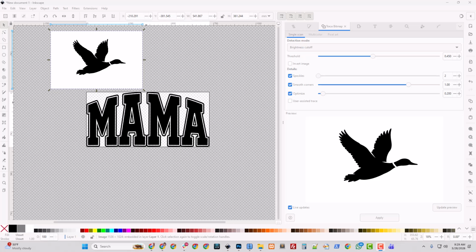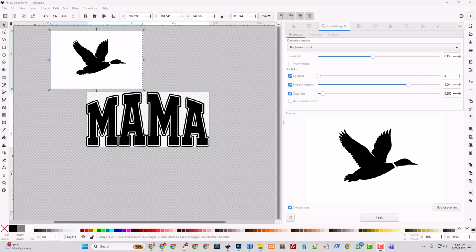So, today I'm going to make a design and I'm going to have a lot of fun with this. I'm going to be doing this work in Inkscape and we started here. So, I actually had ChatGPT render this mama and I've just traced it. I kind of warped it in Photoshop and now I've traced it here. And now we're going to put some ducks. And yes, I've got a reference image I'm looking at, and I'm just putting my own version of it together.